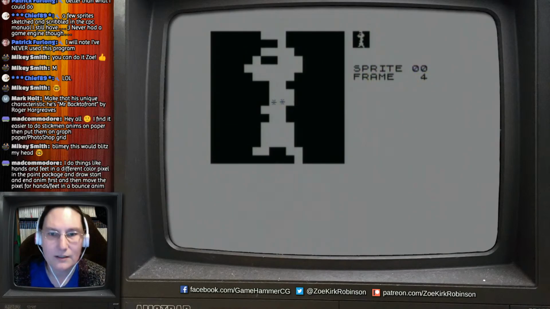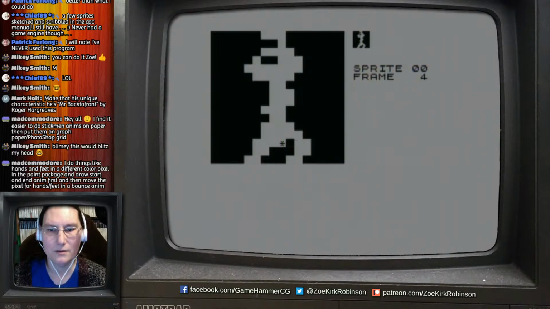Where's my... There we are. So now what was his front leg has to be on the floor. There we are. And his back leg is where it needs to be. How's that?